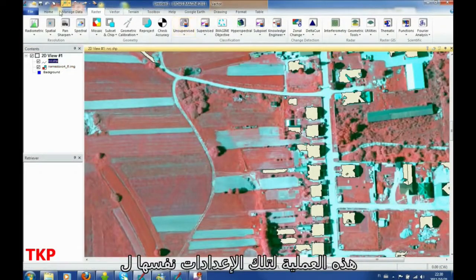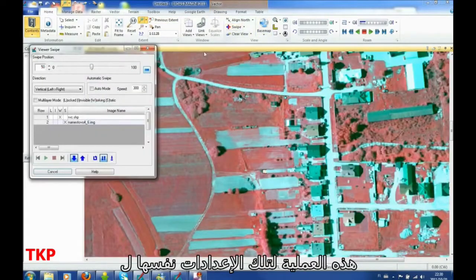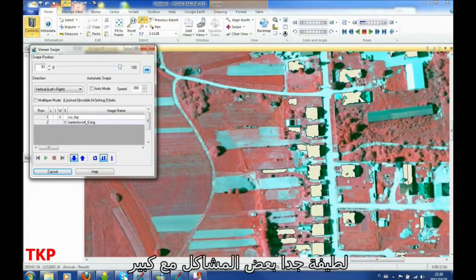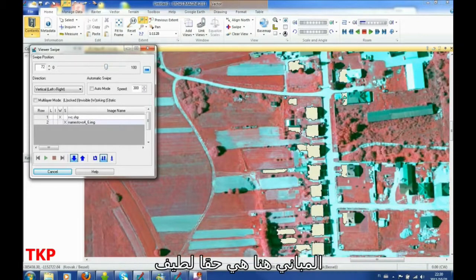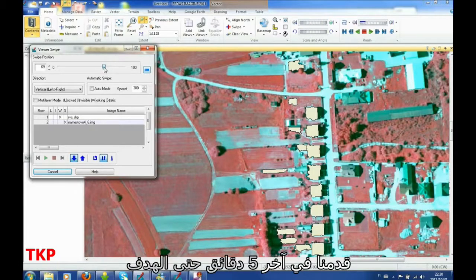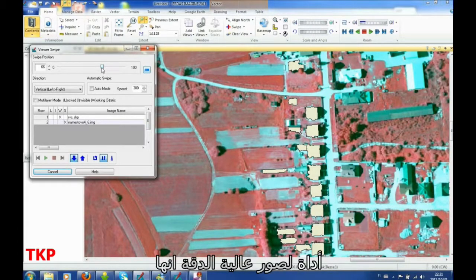Here is a result of that process with those same settings for the whole image, and that is actually quite nice. Some problems with the big buildings because we have the size filters, but the small buildings here are really nicely extracted. All of them are extracted really nicely just with those settings we made in the last 5 minutes. So Objective is an Erdas feature extraction tool for high resolution imagery. It's very capable. It's just up to you how well you define the process and the parameters, and that defines the result you get out.